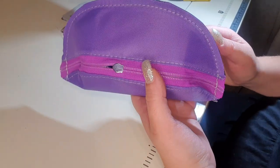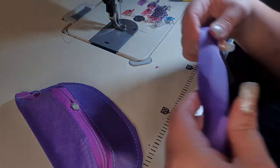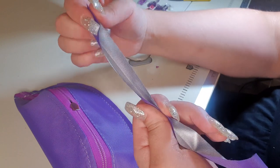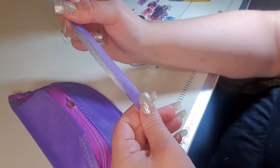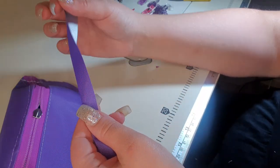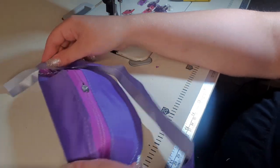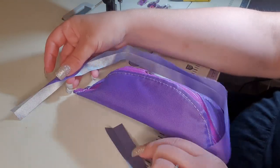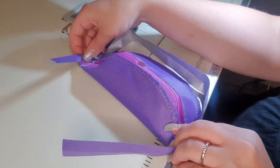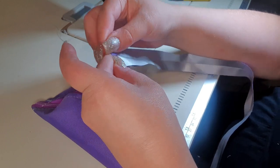Okay, before we get to the fun part of opening it up, we're now going to attach our binding. So I'm using waterproof canvas, and I've just single folded that in half. It tends not to fray, but once I've sewn it on, I do like to give it a quick run with my lighter just to melt it. I'll show you that in the end, but you just need a piece. Just got a scrap piece here from another project, and so I know that's going to be long enough to cover.